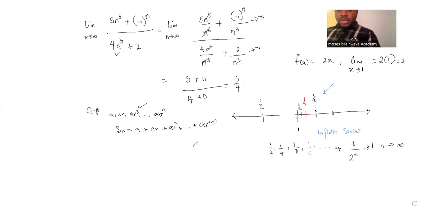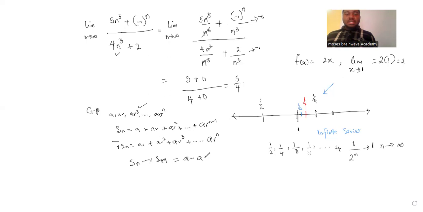Now, if I want to derive the formula for the sum, I can just multiply this particular sum by r again. So I'm going to have ar, then plus ar squared plus ar cubed plus, until I get ar raised to power n. So I can subtract this particular equation from Sn. I'm going to be left with only these terms, because this term here is going to be here, but this r over here is going to take out this subtraction. This is going to take out this.